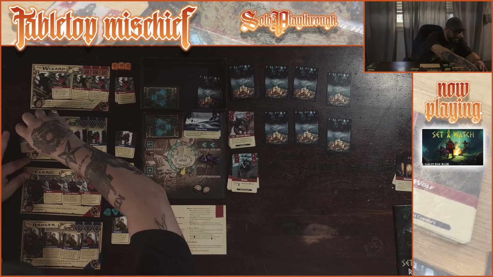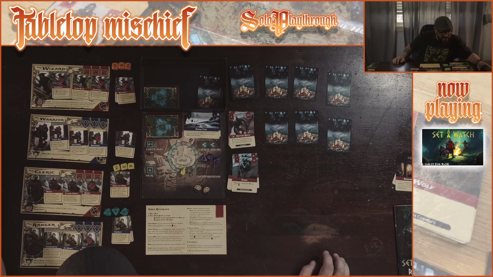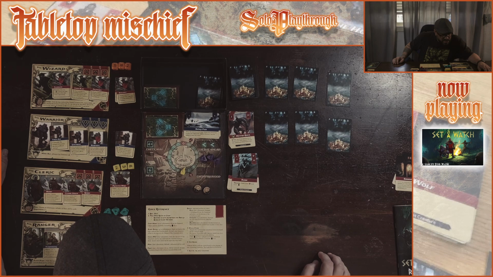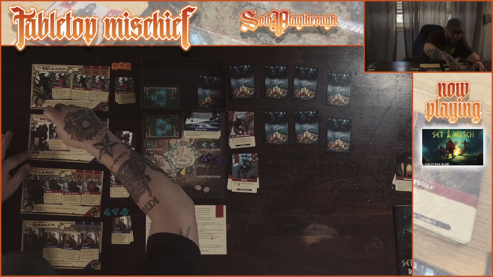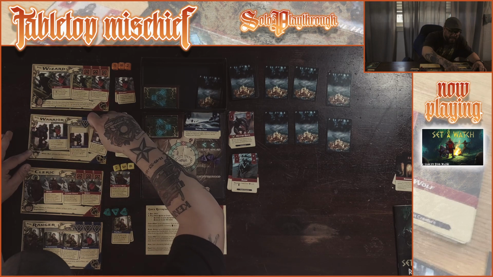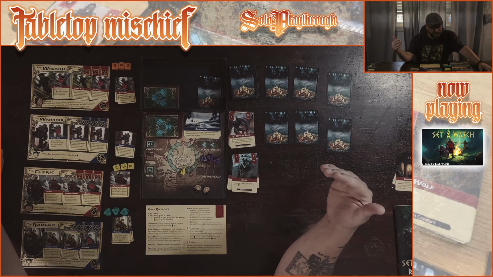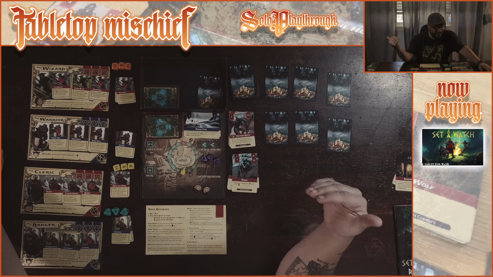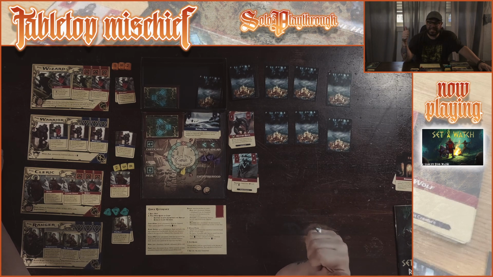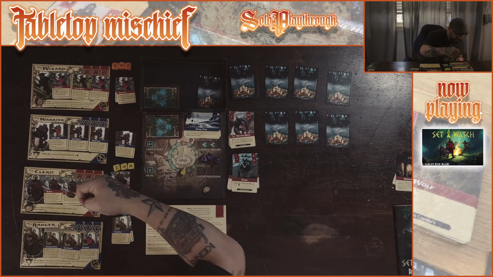Let's unexhaust Throw Axe because... nope. Let's keep that exhausted. And we're going to unexhaust Berserker. And that allows us, after I defeat a creature in the line, to choose an adjacent creature having a lower health and defeat that creature as well. So that's pretty awesome.